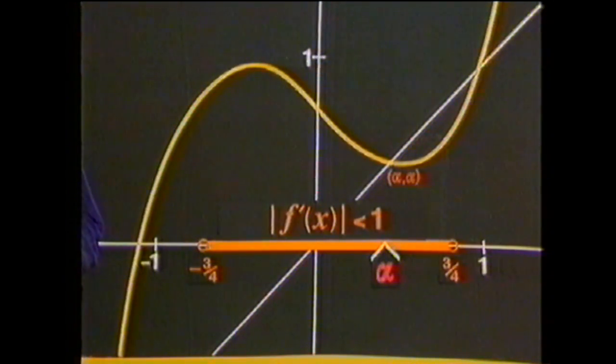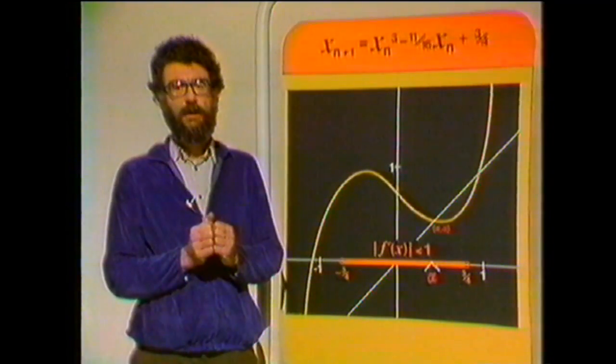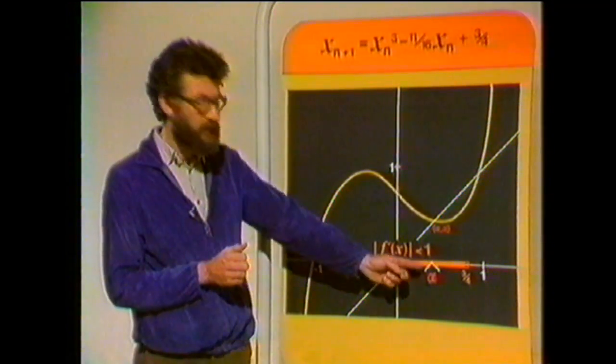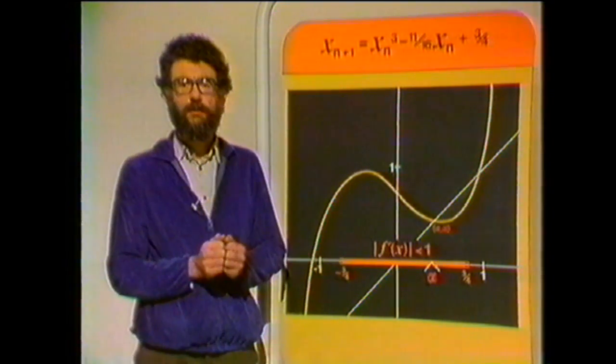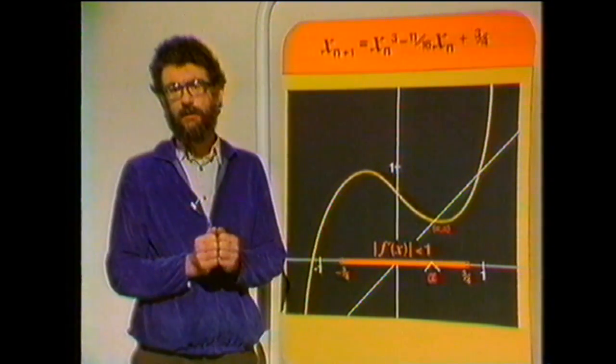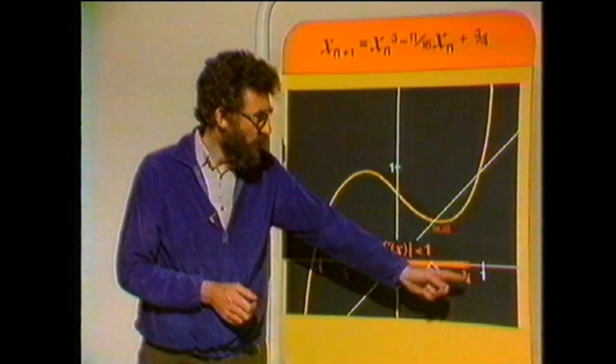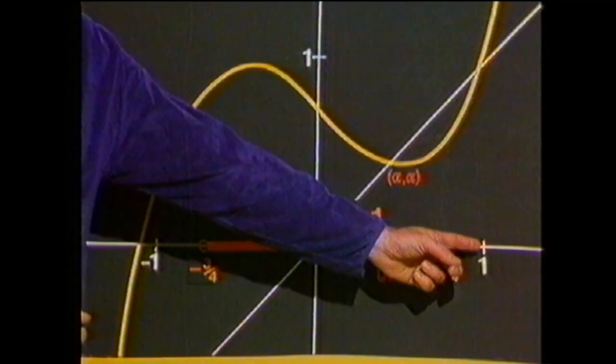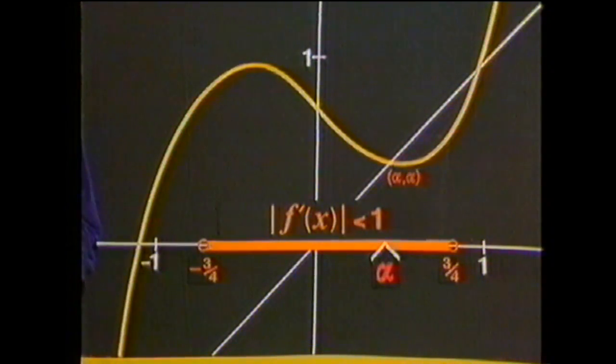Now, this all means that the interval contains a solution of the equation. And if we start an iteration with a point in this interval, then the next term must be closer to the solution. We've seen two iterations already. Starting from point 6, we got something which converged. And of course, point 6 is in this interval. Starting from 1, which is outside the interval, we got something which diverged.